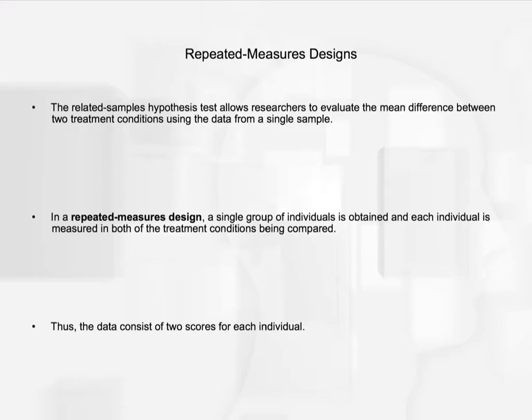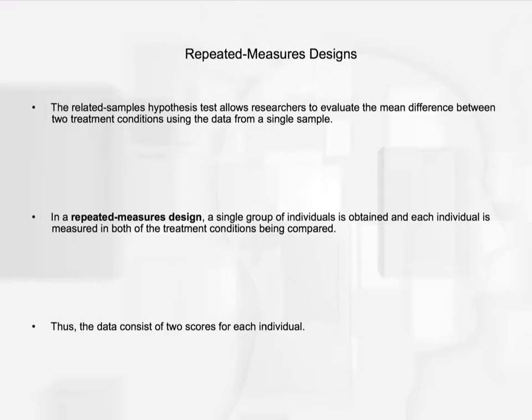There are many occasions where we have a sample of people and we measure that sample twice, or we put that same sample through different treatment conditions, and we want to see whether there is a change between the first measurement and the second measurement, or a change in the group between the first condition and the second condition. But we have one group and we treat them or measure them differently. We might want to know whether attitudes change after people have a particular experience or see a particular video.